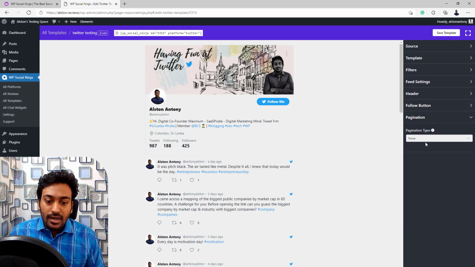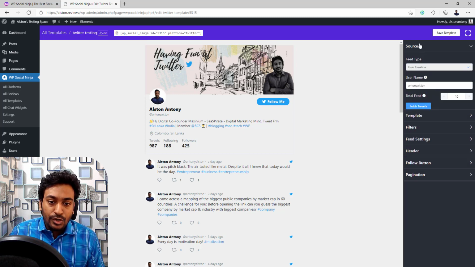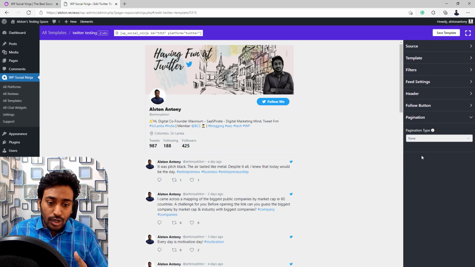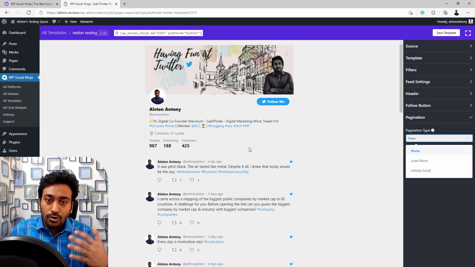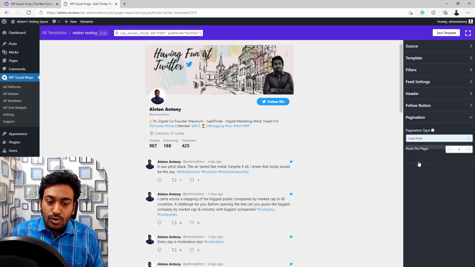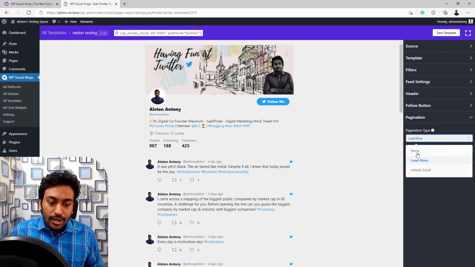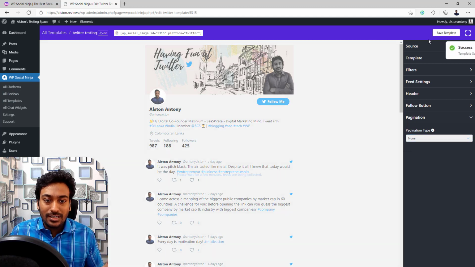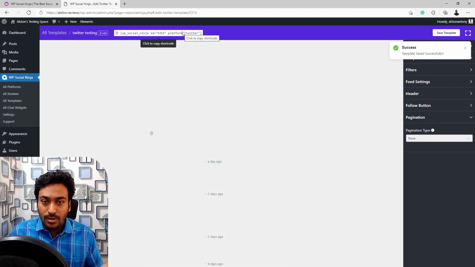And finally we are presented with a pagination option where, for example, we have the control to show the number of feeds. So after that 10, what should I do? Should I just keep on showing all the data, or should I have a load more? I can have an infinite scroll and control how many posts per page, and all these options are here. That's basically everything with saving the template and showing a social media post.